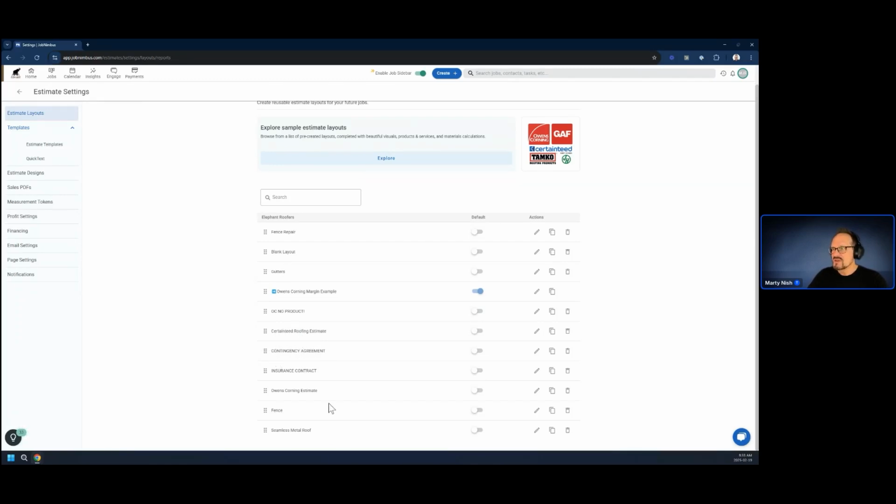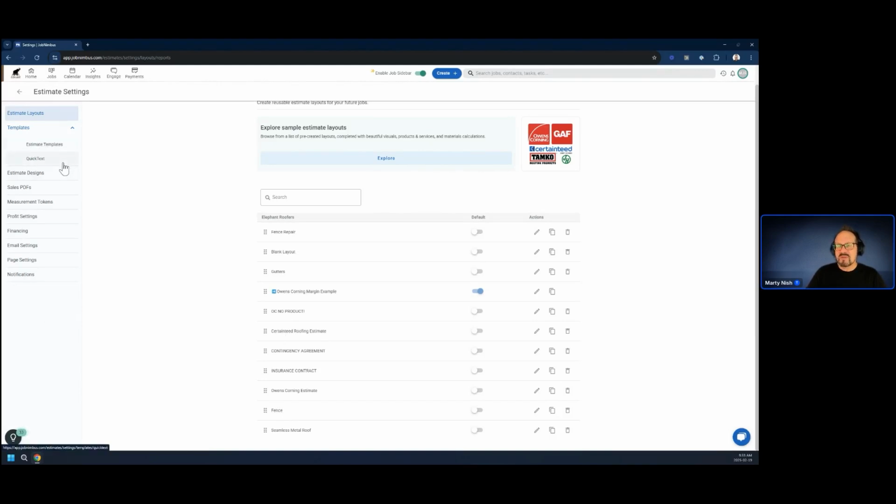Like having an insurance contingency agreement or insurance contracts. But if you have multiple offerings in your shingles, it's helpful. If you have multiple fence options, you would do wood, vinyl, and then chain link. But this customer has a wood fence, and they want to go with wood fence, so you could just use your wood, leave the vinyl and the chain link out, and they could be templates.